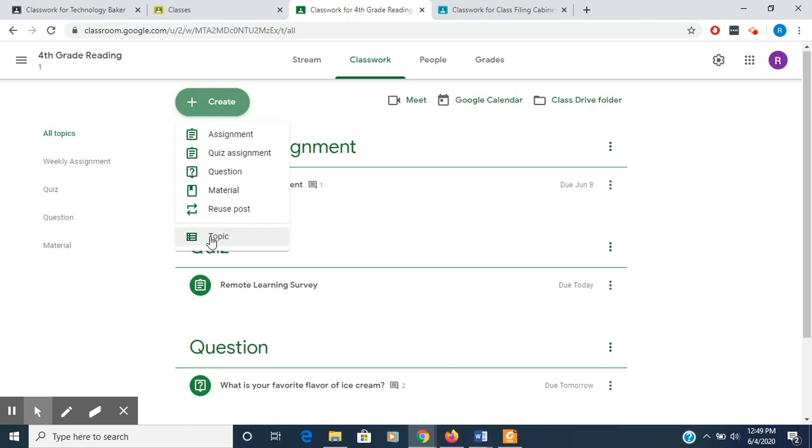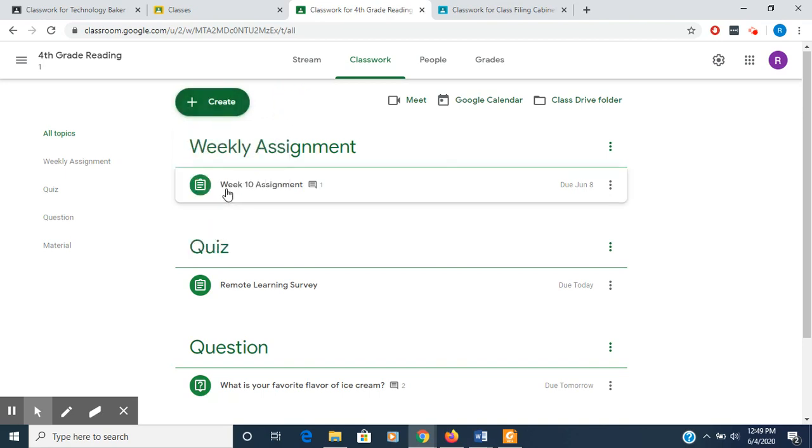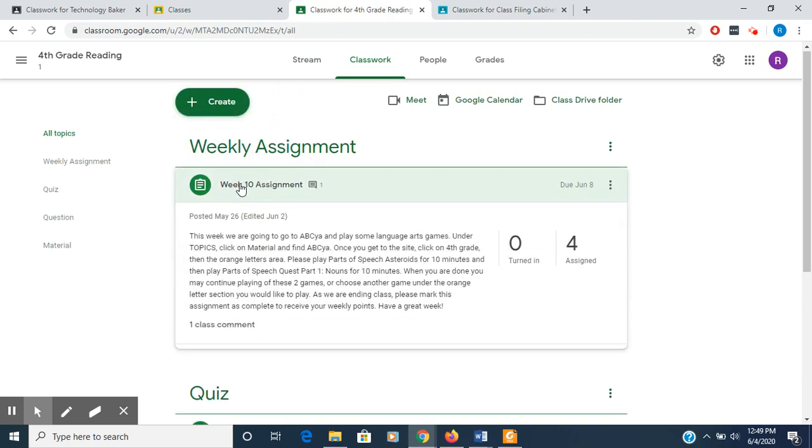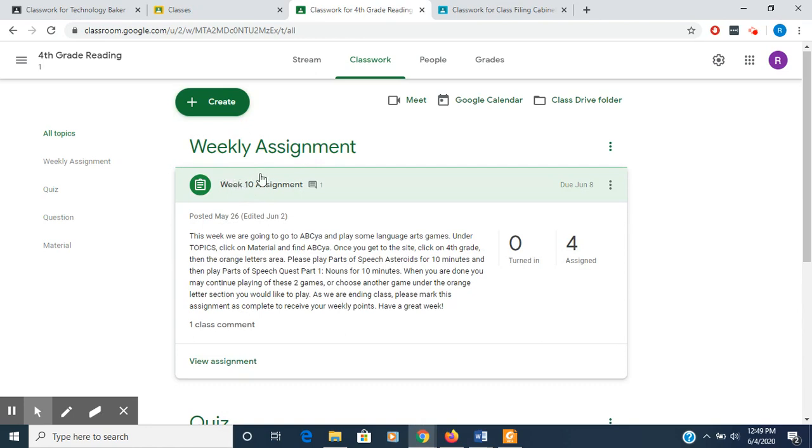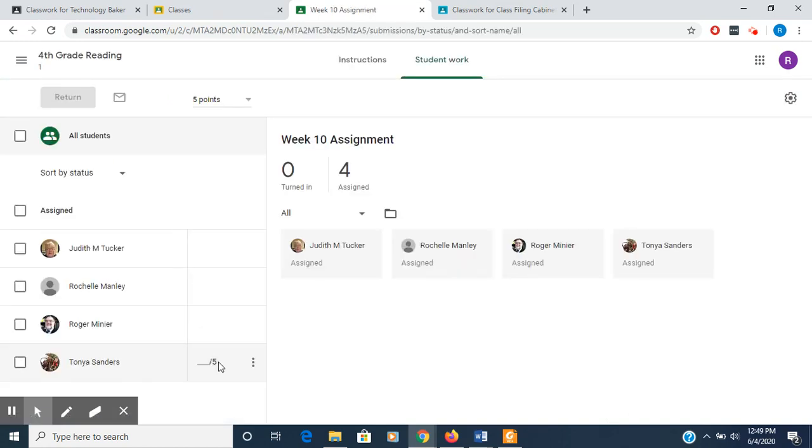As for this topic button here, I'm going to be honest, I have never used the topic button here. When you go in to create an assignment, you can assign it a topic there, and I've always just done it whenever I was in the middle of creating things. So if I click here, I can give you an example of a weekly assignment. This is a weekly assignment that I came up with. It has a due date on it. If I view my assignment, it tells me who's all turned it in.